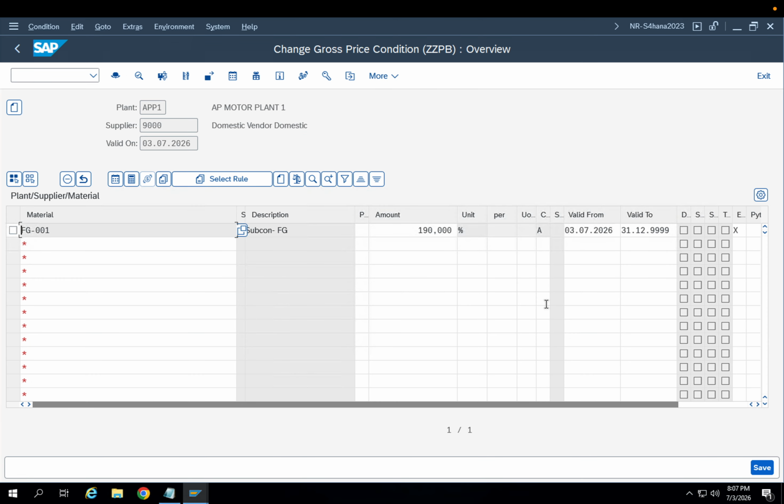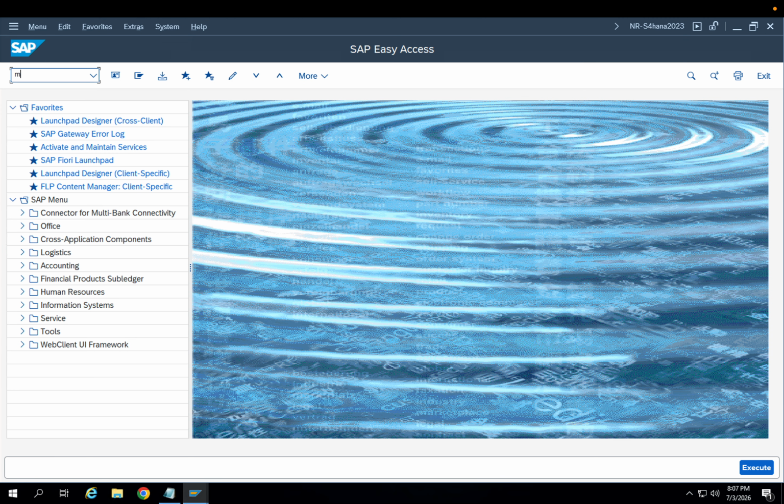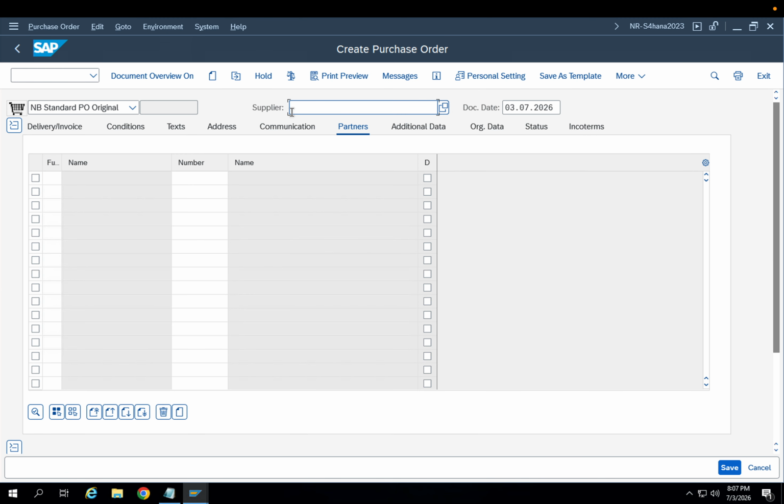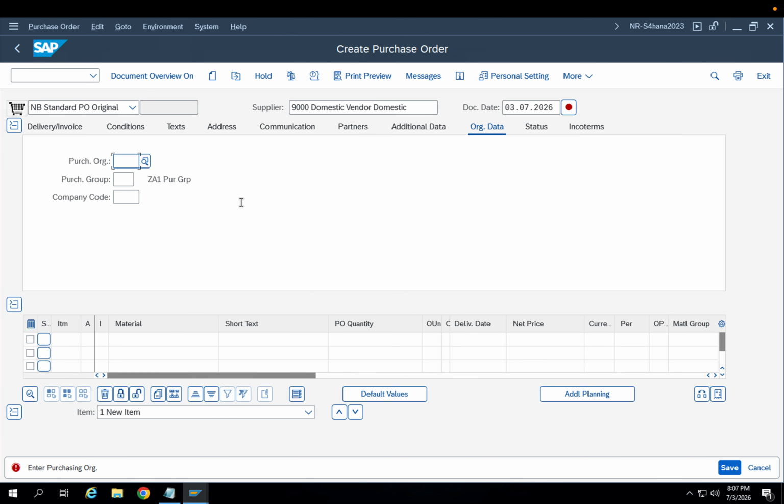So we maintain for APP1 here. If I go to ME21N and go to vendor, and APP1, some error is coming. Again, we need to sort it out here.